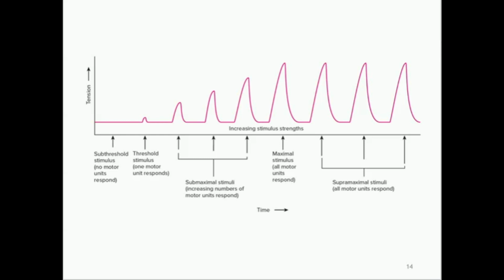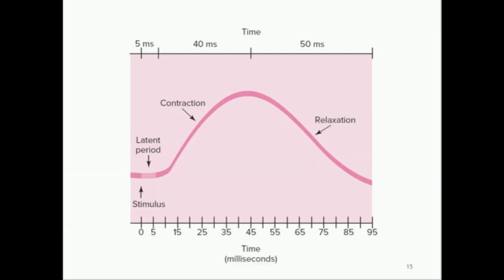Now if I get a maximal stimulus, I can't really get any more force than that, okay, generally. So even if I provide a supramaximal stimulus, or in other words, greater than a maximal electrical stimulus, you can only lift so much. You can only provide so much force by the muscles. Okay? This is true to an extent, but there's some phenomenon that we're going to look at in just a minute.